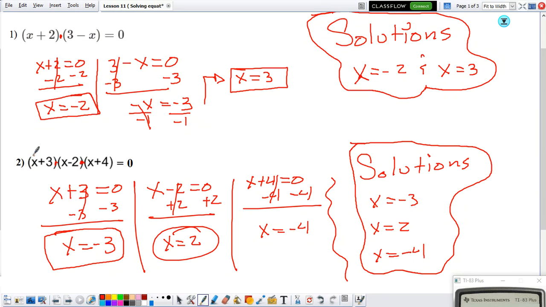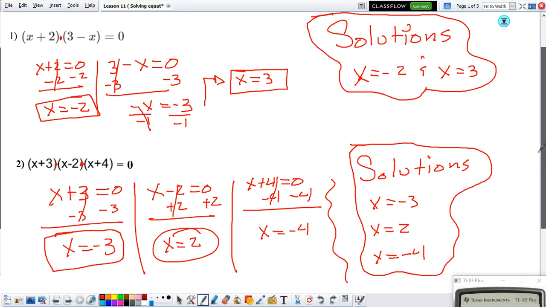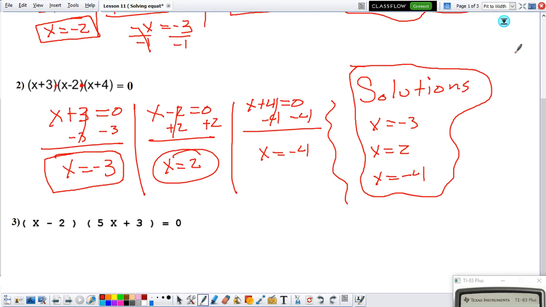Again, when you have expressions and they're all multiplied and they're equal to 0, you've got to set each one equal to 0. Now what happens if I plug in? Let's plug in negative 3, plug it in here, negative 3 plus 3, this is 0. 0 times anything multiplied, it's 0, so we're okay. Plug in 2, plug it in here, we get 2 minus 2, this is 0. Any expression times 0, it's 0. And the same will happen with minus 4. Plug it in here, minus 4 plus 4, this is 0. Multiply two things times 0, it's equal to 0. This is why it works. You just need one of those expressions to be equal to 0, so whenever you multiply everything, it's 0.